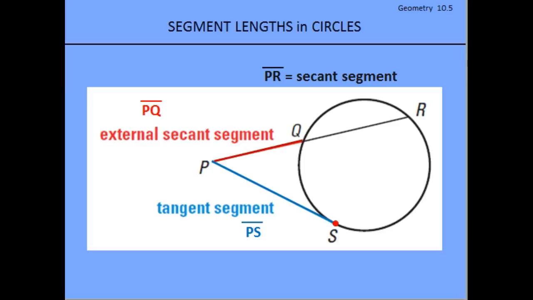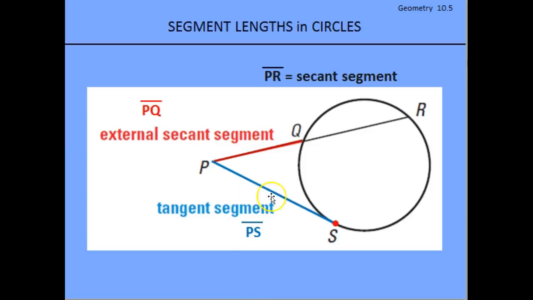What else? Now, remember before when we had definitions that said a tangent is a line that touches the circle at one point, and then there were some problems where they showed that, wait a minute, that's not a line. And now, later in the chapter, they start talking about a tangent segment, or an external secant segment, or a secant segment. So these are the ones where the definition at the beginning said that they were lines. Well, now we're talking about segments.